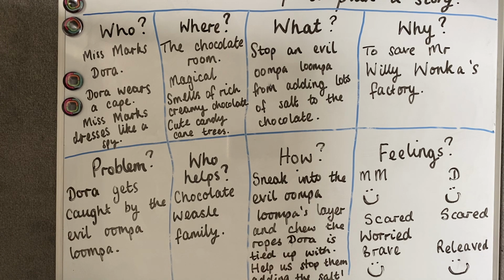Now, once you've finished your story, you need to read over it and you need to tick or cross in your story checklist to work out and assess whether you've hit the success criteria and what things you may need to include if you were to write it again.